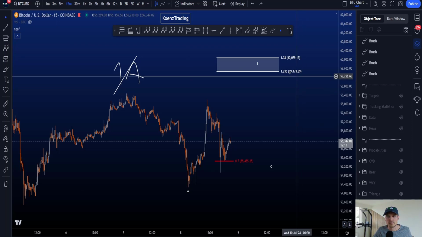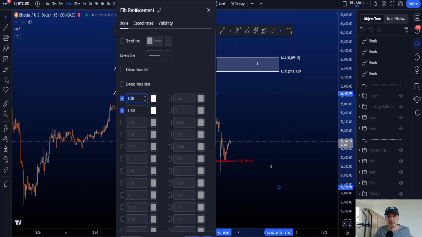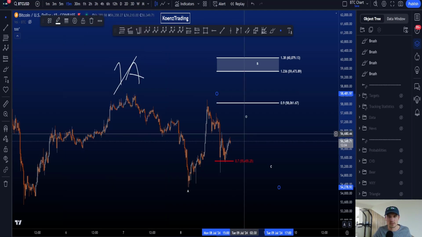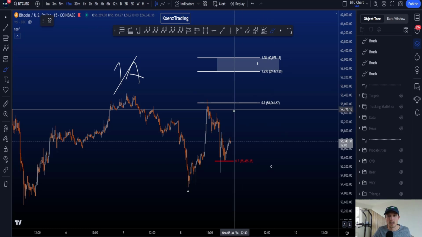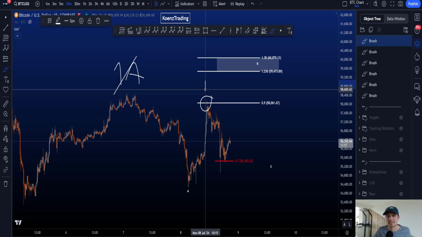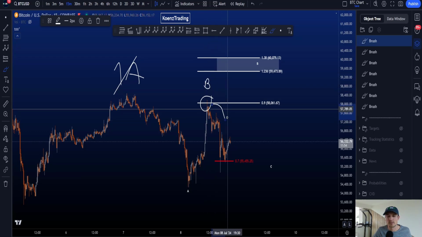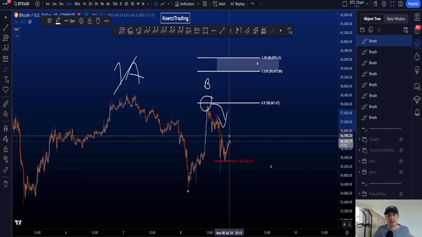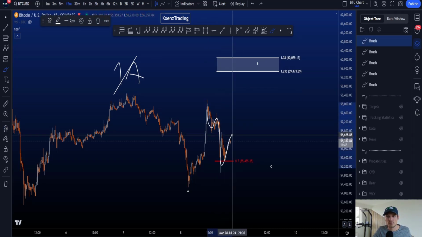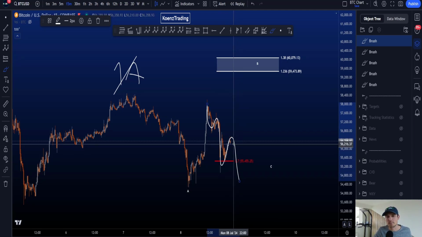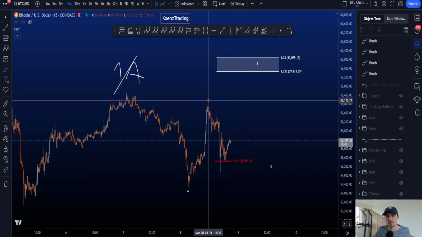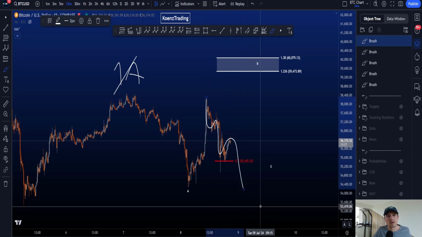Now, the minimum target for wave B in a flat structure is the 0.9. So let me put it on the chart here, the 0.9, and you can see that the 0.9 is hit. However, after a 0.9 touch, if this is the high of your wave B and we want the wave C to the downside, wave C has to be an impulsive structure, meaning a 5-wave move, 1, 2, 3, 4, 5. And we have just established that wave 4 touched the 0.618, which significantly reduces the probabilities for this to be a 1, 2, 3, 4, 5 wave structure.